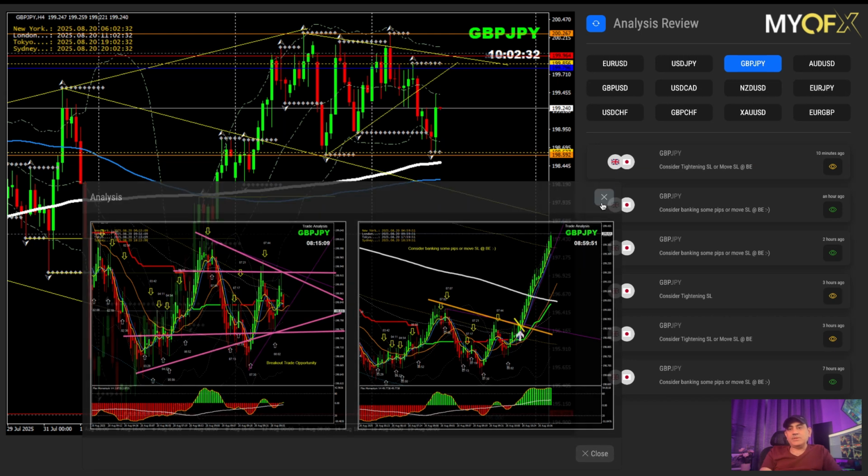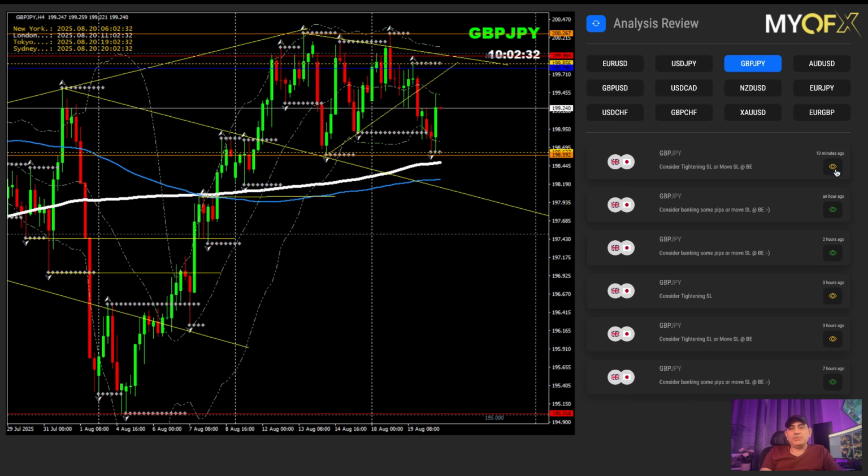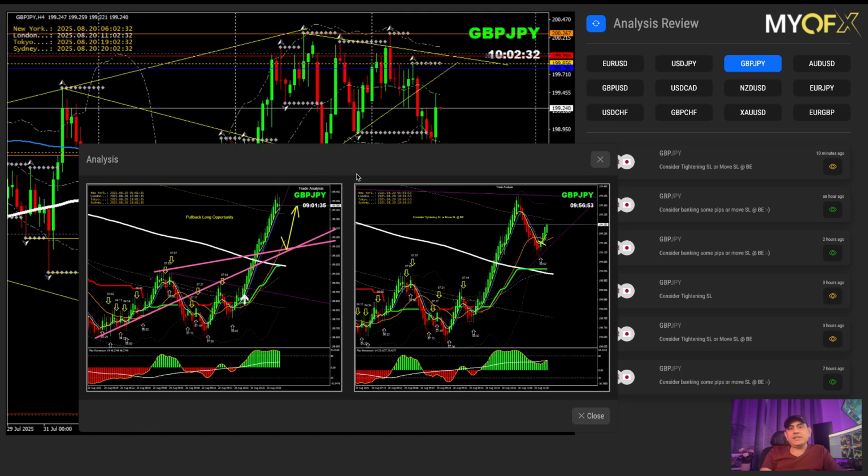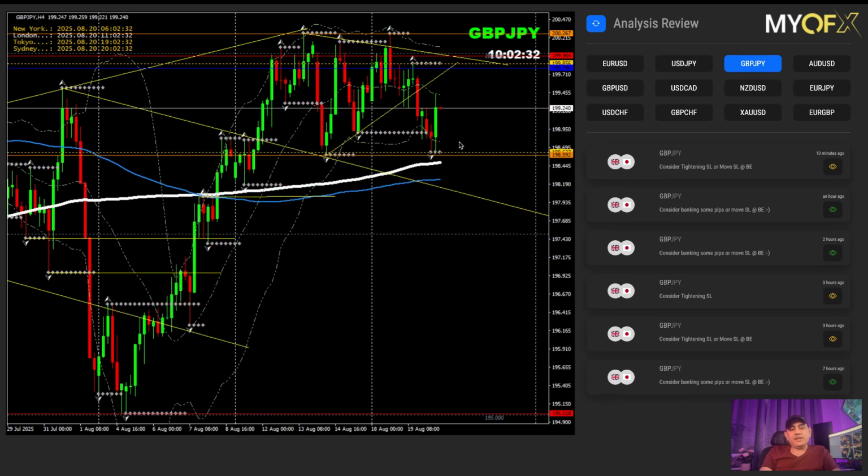We also mentioned to our traders to look for any pullback, which we would consider a high probability trade. As you can see here, we had another beautiful pullback, and most of the traders are still holding long here. Let's see how that's going to go. If you look at the candlestick pattern right now, we can see a very strong bullish candle, which technically you can call a bullish engulfing candle, but the price is at this level. We'll see if the price is going to break or not.